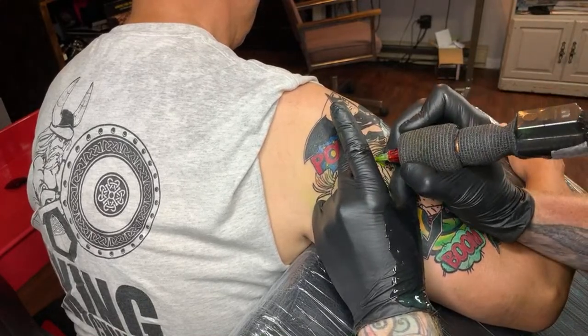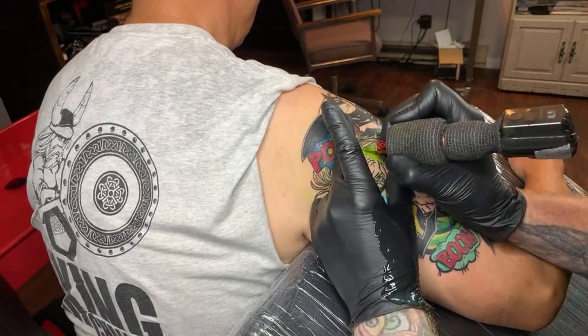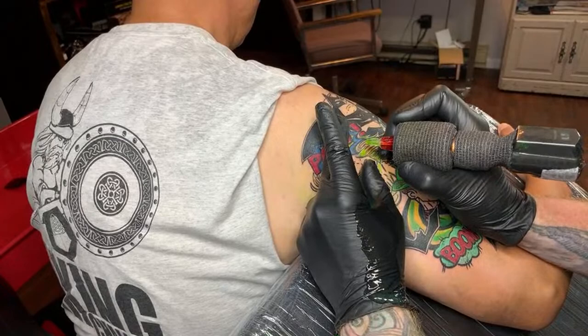And then the same thing when it comes to lining. Get yourself a bigger needle. See, I'm liking this green right now. Kind of giving me this kind of dirty effect.